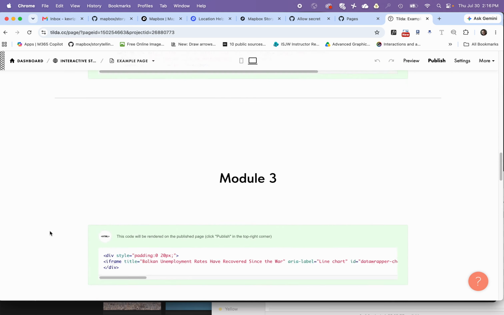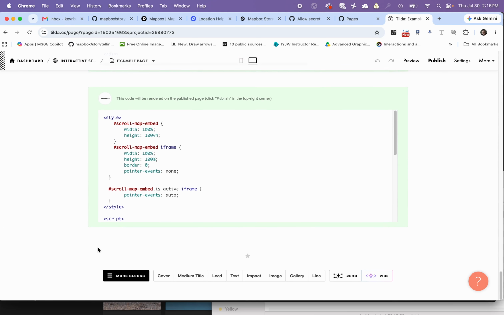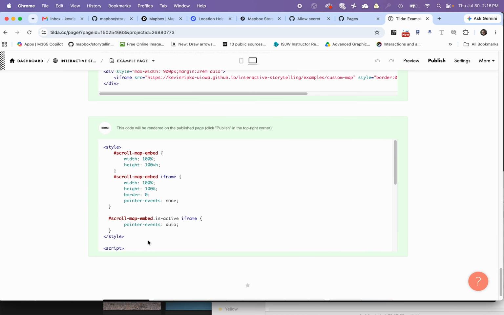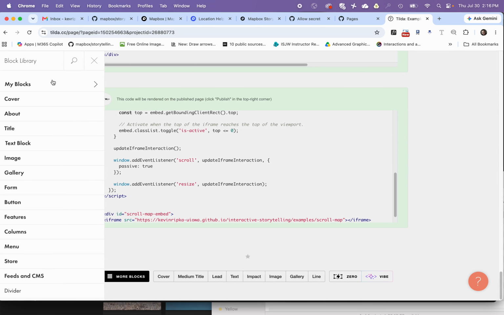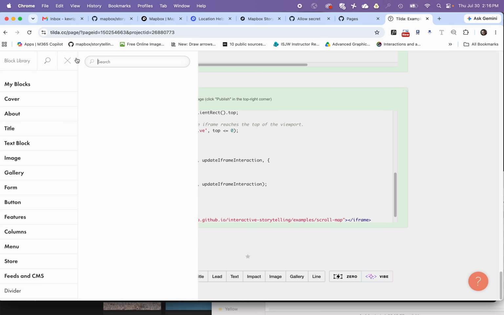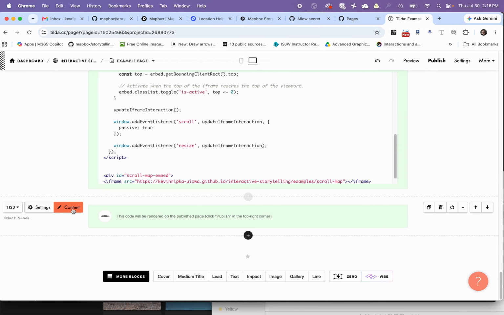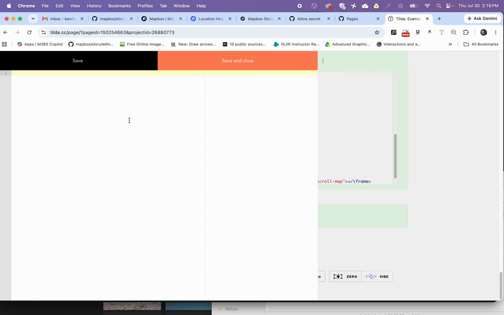Now I actually already have it logged in here. Now here's the thing, right? I'm going to leave this one here because I'm going to delete the other one when I'm done. So we're going to put in a custom HTML block, edit the content. Now we could just put in an iframe. What we want is for it to be 100% wide and 100% of the browser high.